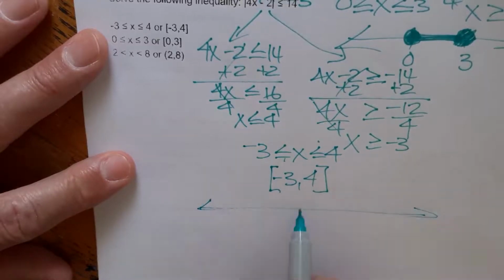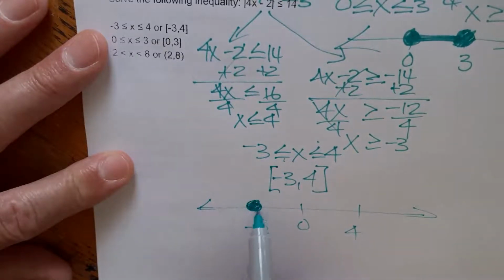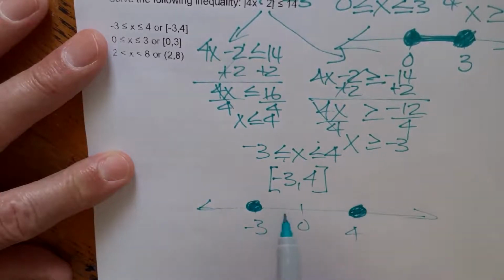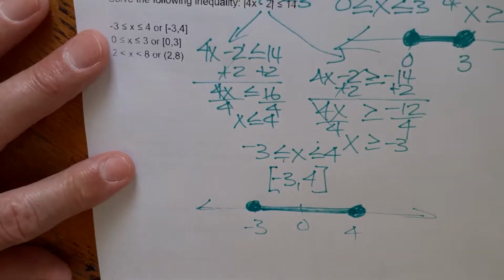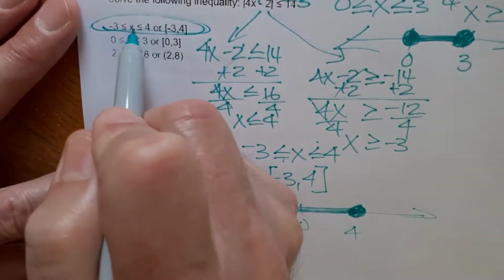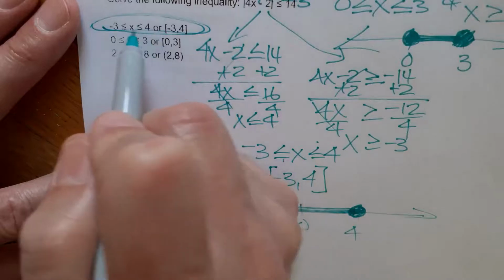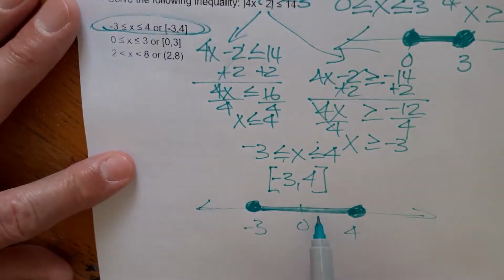In terms of a number line, we have a 0, we have a 4, we have a negative 3, and because they're bracketed, because they're equal, they must be solid dots. They are included in this range, or set, as we call it. And so it's all numbers in between these, including negative 3 and 4, which is an infinite number of numbers. So we're going to circle this one here to say the x is sandwiched between negative 3 and 4. It's got the equals in there, and we got the brackets here, and we show a number line also.